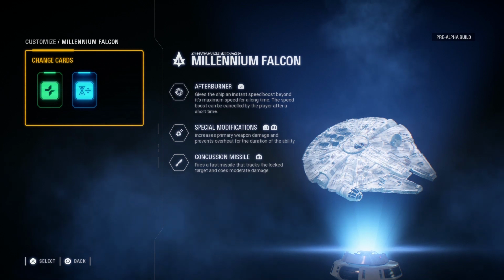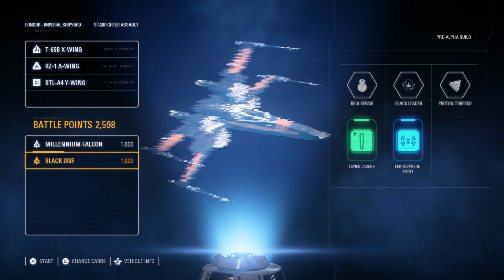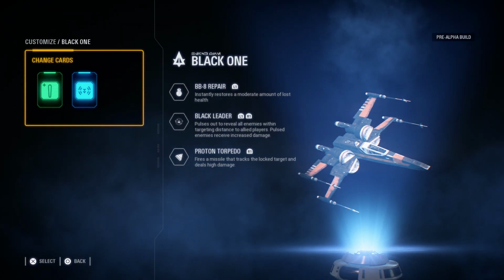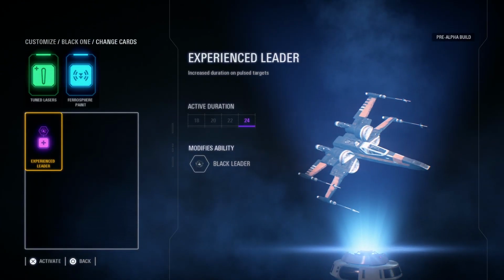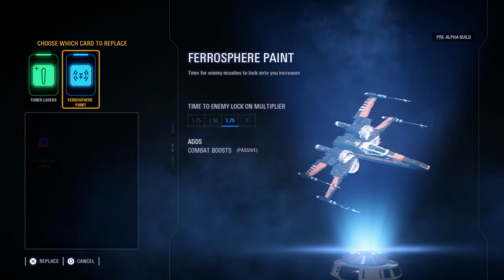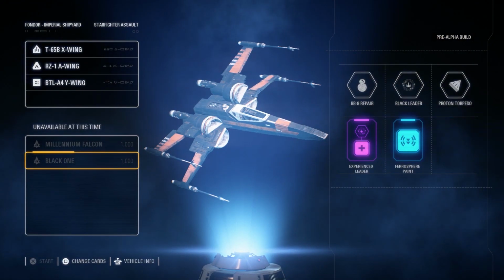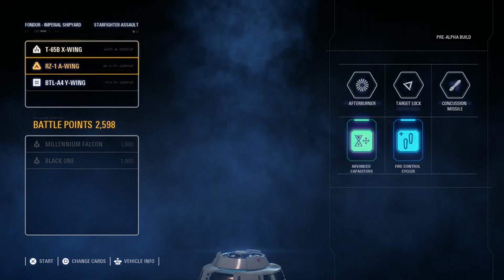Let's have a look and see what you can do. So in the Millennium Falcon, you've got an afterburner, a concussion missile, and special modifications. And in Black One, Poe Dameron's ship, you get BB-8 repair, proton torpedo, and Black Leader. And Black Leader, I think, means that you can see enemies in the area. I then looked at their star cards, Dave. I went absolutely mad. The battle's going on, Dave. I could be the Millennium Falcon right now, and I'm messing around seeing what ferrosphere paint is, unfortunately. And look, they're both gone. I was absolutely devastated. I've got all these points, nothing to spend them on.